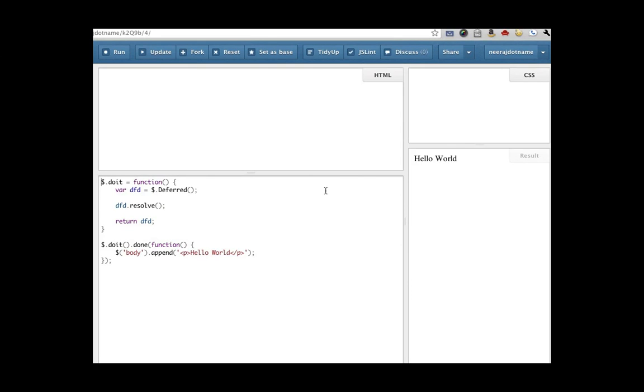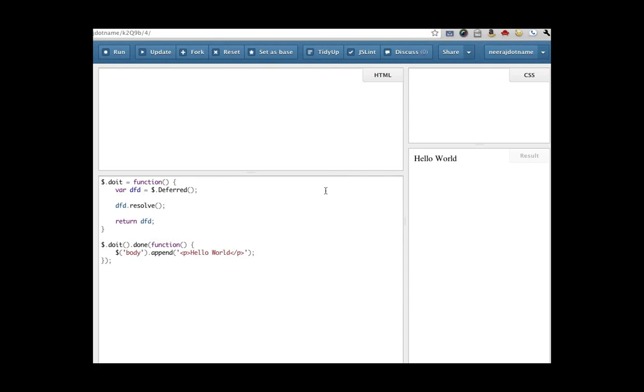Let's look at one more example. Here we will try to understand what exactly deferred is. So far I haven't really discussed what deferred is. Deferred is basically a proxy object to which you can attach callbacks, and those callbacks will be called when the deferred object is either resolved or rejected.